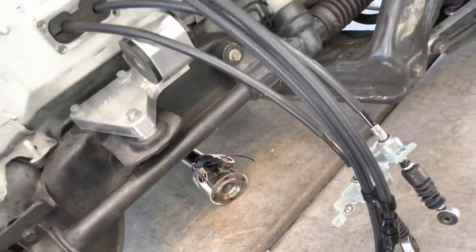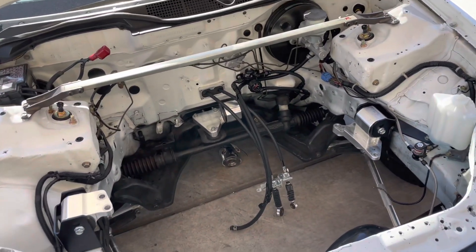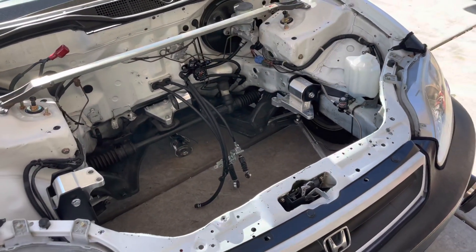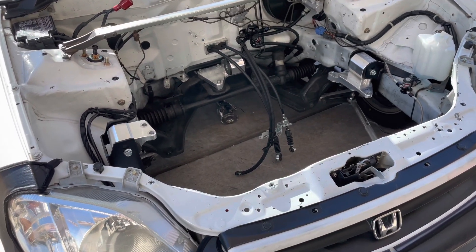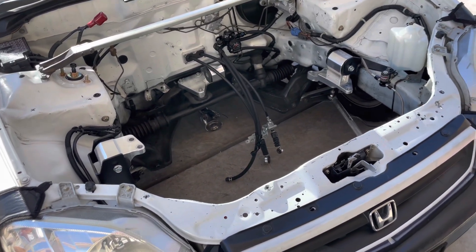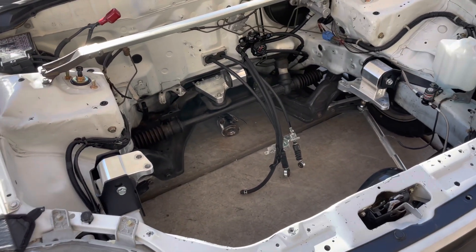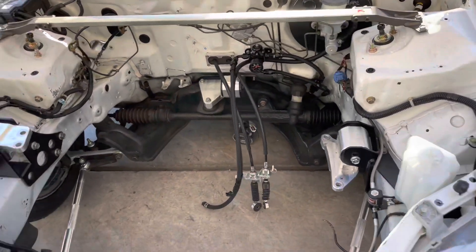We do have a custom 310 joint driveshaft, which was made for me by my guy WeFShitUp — his name is Brandon on Instagram. If any of you guys are interested in getting this particular driveshaft, you can contact him and he will give you a good price, and it gets done in a timely manner. It's going to run you about $1,200 bucks. Prices are going up on material, so just make sure you guys contact WeFShitUp on Instagram and he will definitely be able to help you.